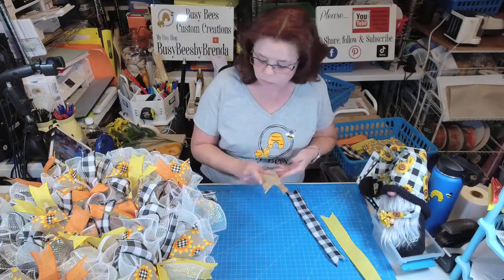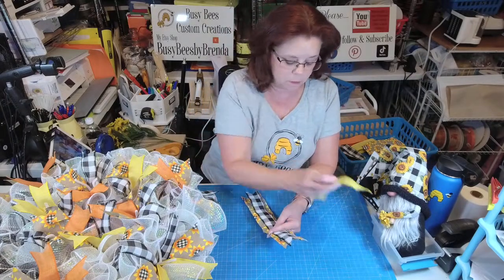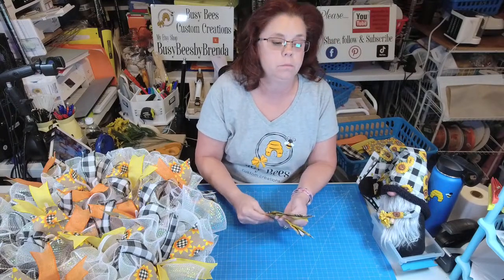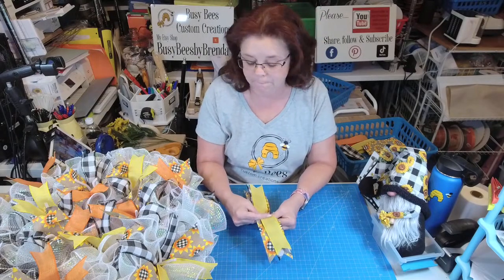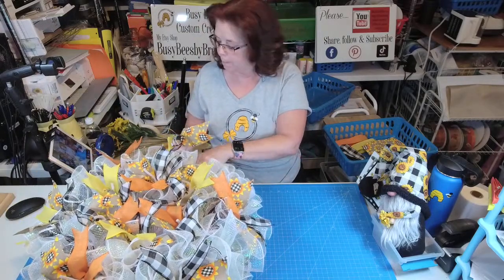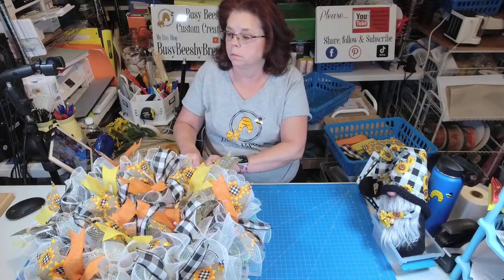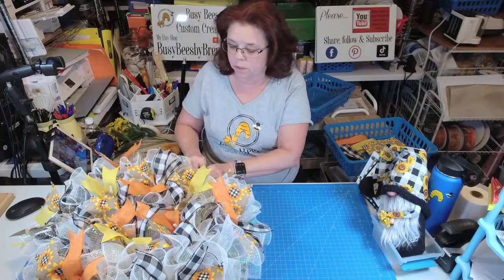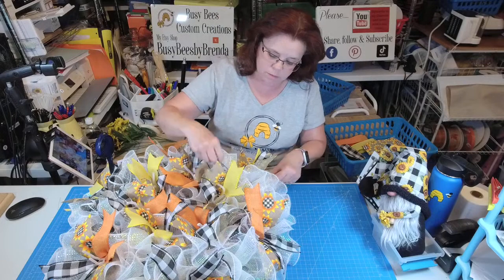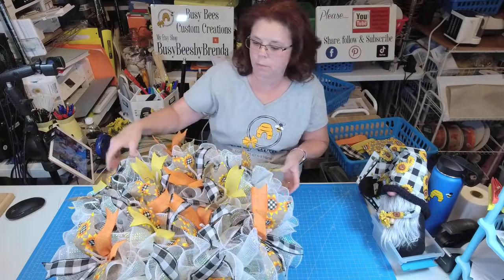All right, this is the last one of the ribbon, and then we'll put our gnome on and our sign on. Okay, there we go. Now, when you do this, you're going to have an orange, a yellow, and a yellow, but you can't worry about that. It's going to happen. So, all right, there we go.